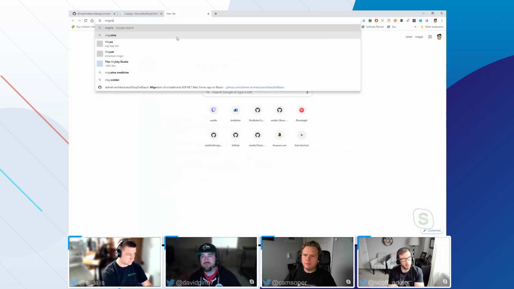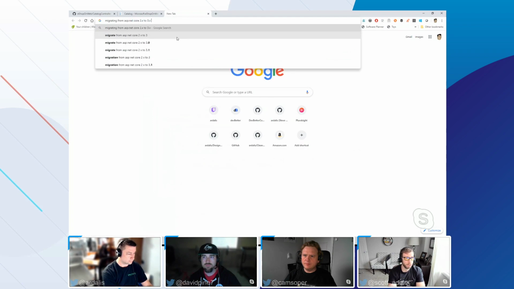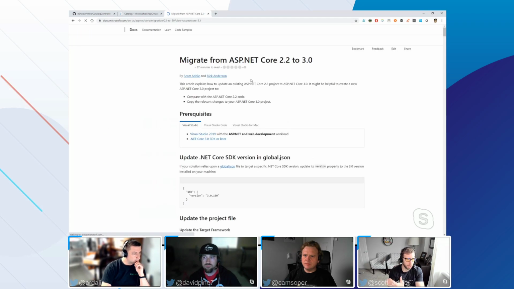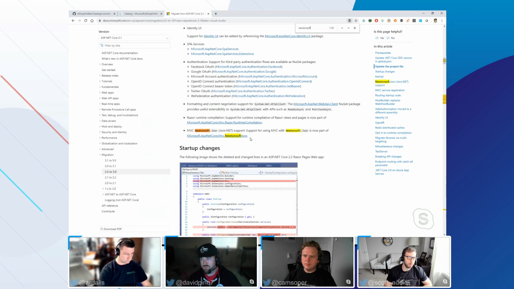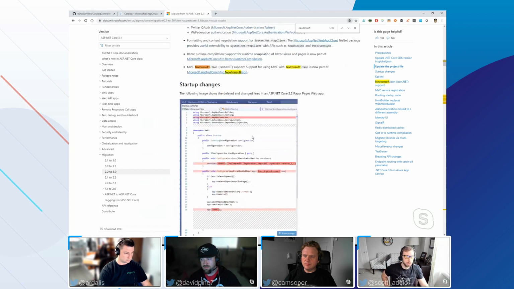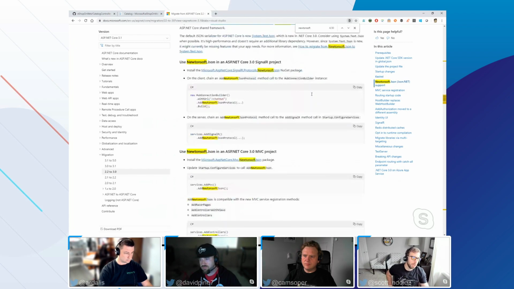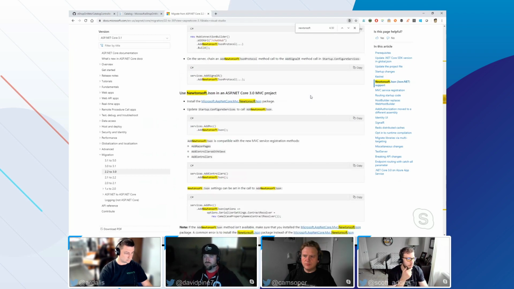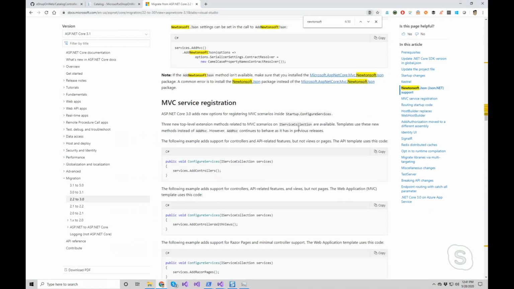As I recall, one of the pieces of guidance we provide in that doc is for a large application, you might actually be better off just using Newtonsoft when migrating to 3.x for compatibility reasons. If you were to migrate to 3.x and just rip out Newtonsoft and use System.Text.Json everywhere, you might have more issues than you really want to deal with. So in the doc that Steve has up on his screen here, you would see guidance on what I was talking about, how you would make that jump if you really wanted to.